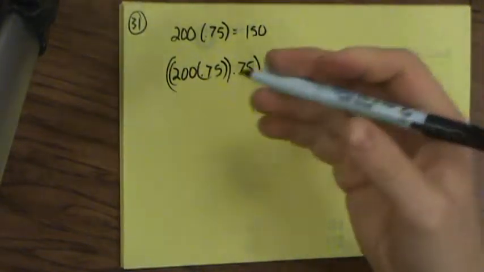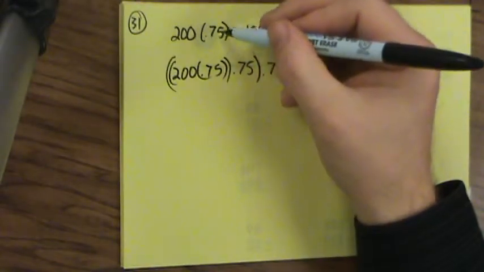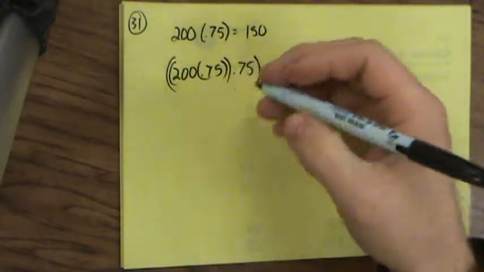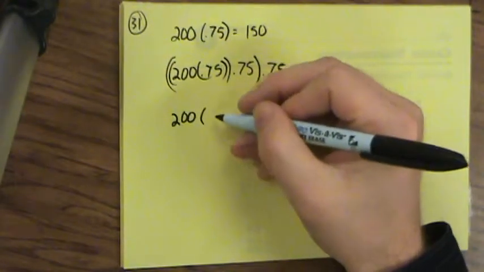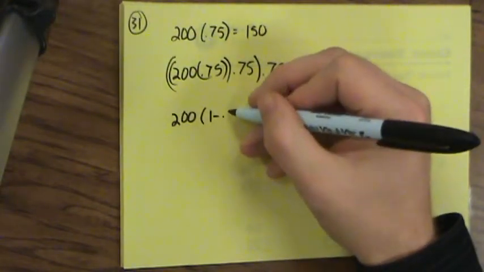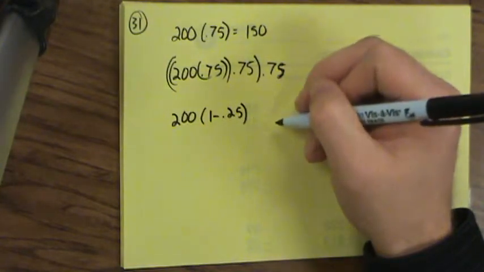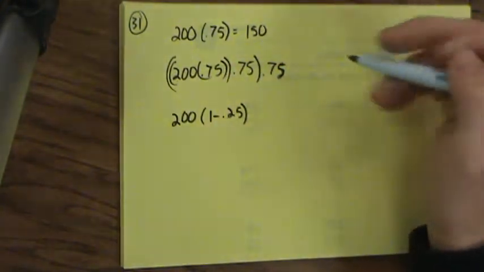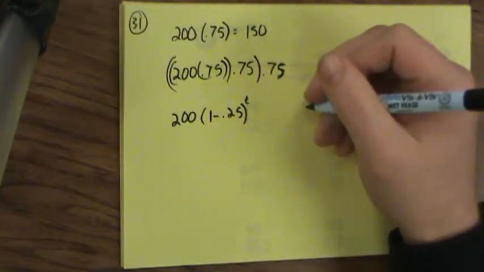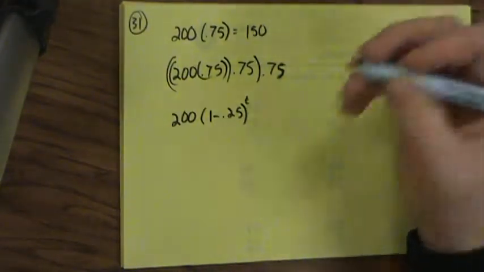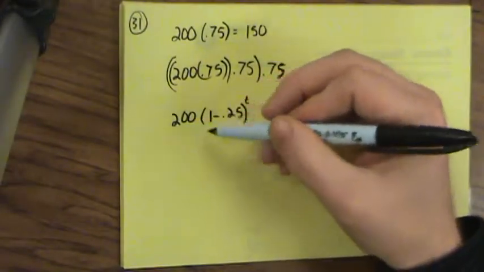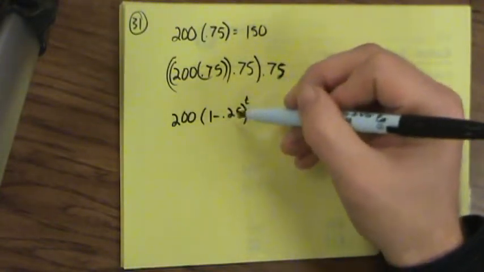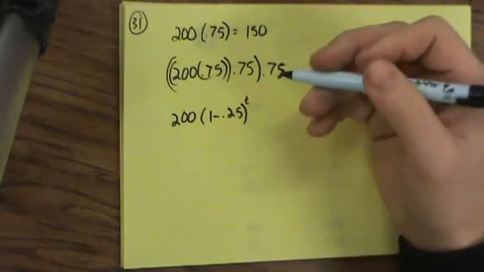Okay? So in general, how do we even get 75%? Well, it's the rest of 100%. You know it's going to depreciate 25%, so we know that it's still worth the rest of 100%, which is 75%. So we took 200, we multiplied it by 1 minus 0.25, the depreciation rate, and we can see that this is 0.75. We keep multiplying by 0.75, 0.75, 0.75. So we're just going to raise it to how many years you're going to let this thing depreciate and then try and sell it. That's what we do there. We just take the initial amount that it's worth, and then we multiply it by the rest of what's left after you take your depreciation away from 100% and raise that to the number of years. Okay?